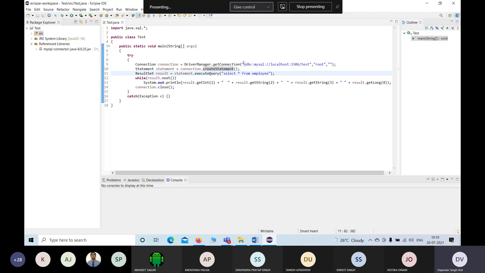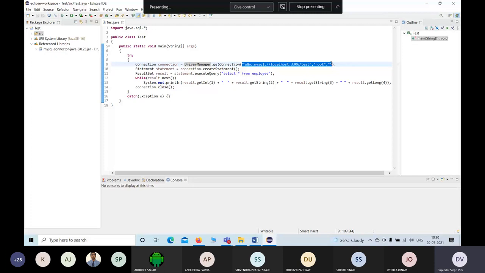Okay, so I'm repeating. Connection is a class. This is the object of this Connection class. We are using the DriverManager class of the SQL package, and we are using the getConnection function of the DriverManager class, and we are passing a connection string that is a special string in case of MySQL, right?